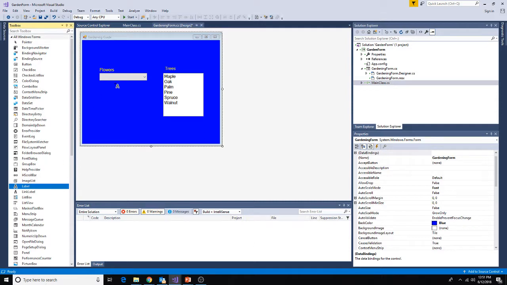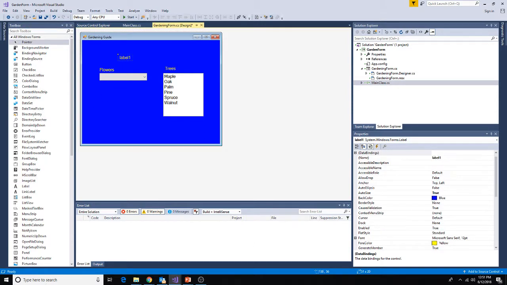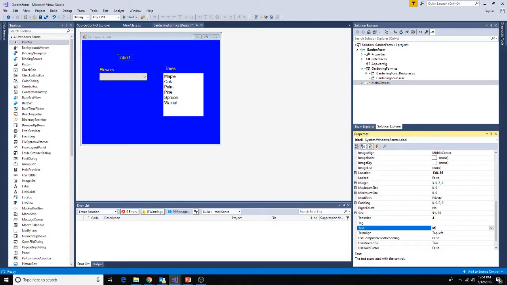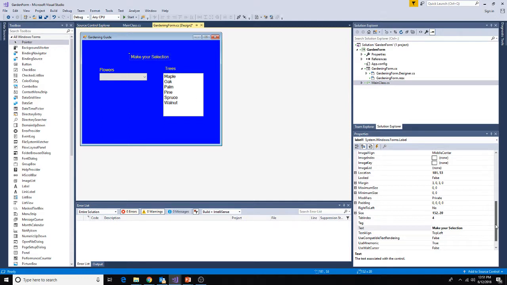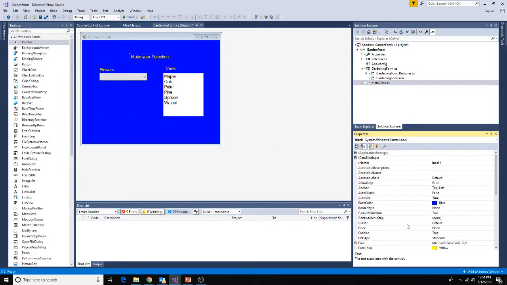Add a new label up here. And this label is going to tell everybody to make their selection. So let's see, its text property is going to be make your selection. I think I'll make it bold or something, because it's supposed to be up here above everything else.